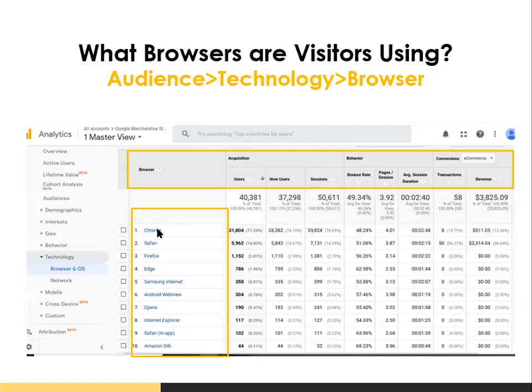And you can actually drill down into these individual browsers, and it will tell you the specific versions of browsers. As a web design company, this is something that we do for our clients. We do browser compatibility testing, so we can ensure that your website is going to be functioning properly in the different browsers, because that can have a significant impact on your user experience and also your conversion rate.